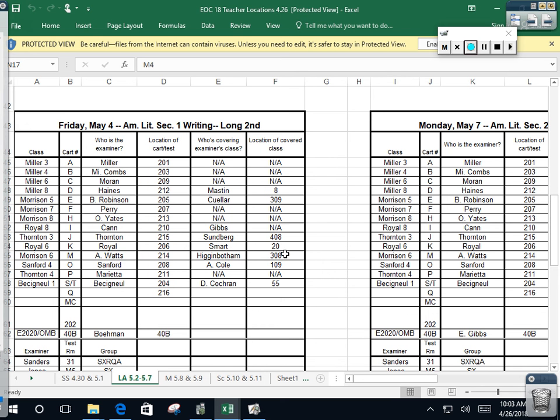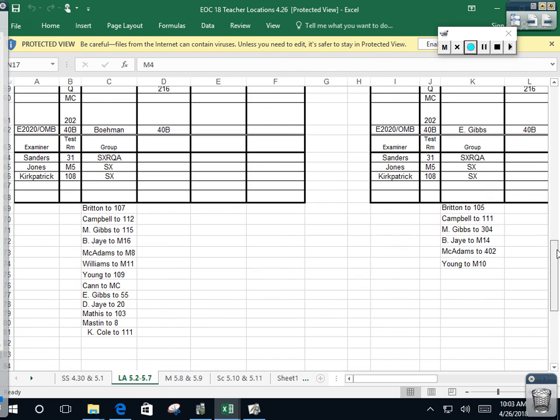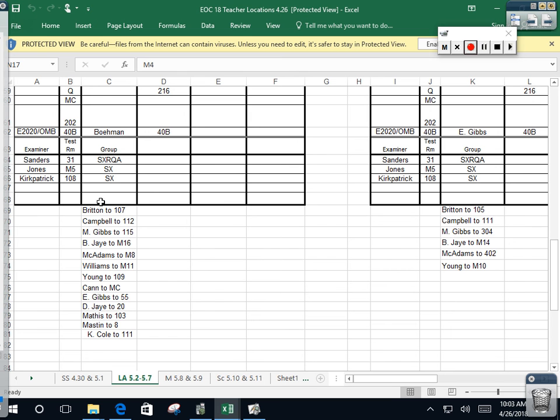Like if your third period teacher is giving the test, you need to look way over here to see where your class will be relocated during that period. Or you can also look down here because some of the teachers on the 200 hall are also relocated. So like if you have Mr. Gibbs, you'll go to room 55 that day, or Miss Cole, you'll go to room 11 during that time. Not y'all. I'm doing this for third period because they obviously don't have me for second period. So y'all are all going where I told you at first.